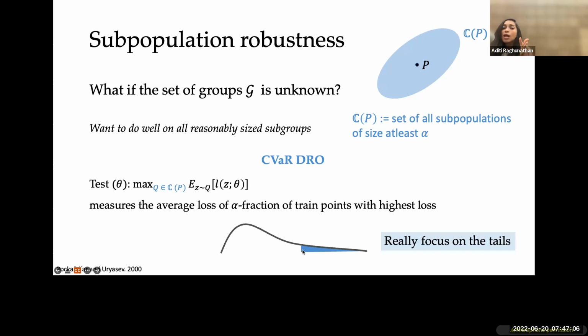So instead, we want the losses to look like they don't have a long tail. And the way we measure that is we look at the last fraction of the points and make sure that they do not have a very high loss. So that's what you could do if you didn't know anything about the groups. And this is a natural strategy to avoid the situation that there is some latent group that has a very high loss.